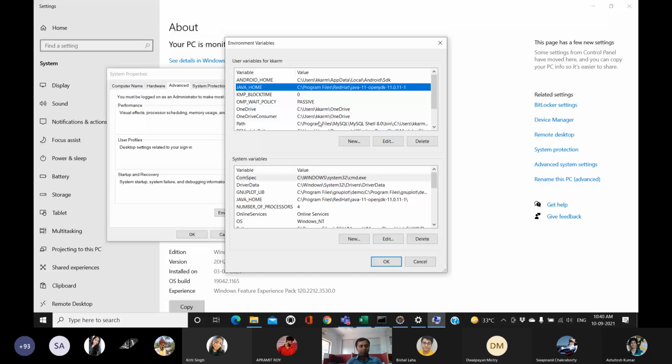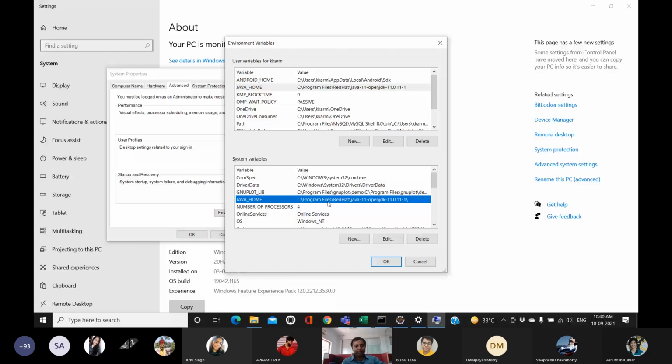We are not going to use JAVA_HOME right now, but it is very important for running an IDE in most cases, or to integrate a system with another system. So what will be the value of JAVA_HOME? JAVA_HOME is the root directory of the OpenJDK or JDK you have installed in your system. It will be the root directory, but in path we have added up to the bin directory.